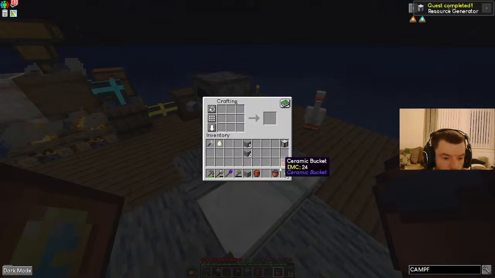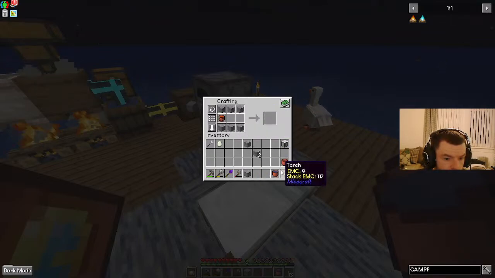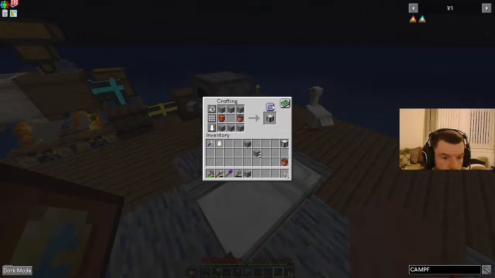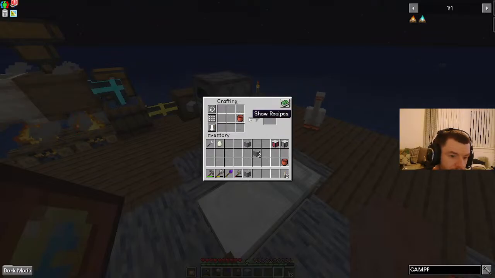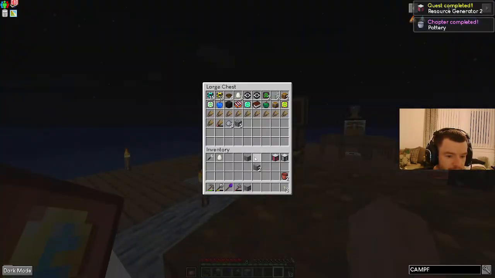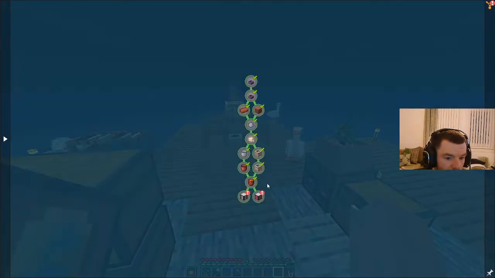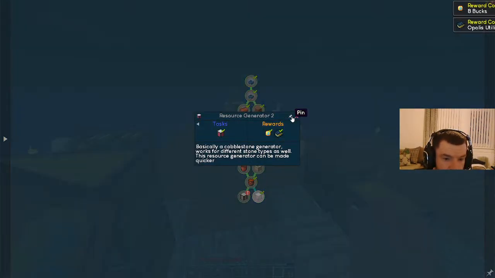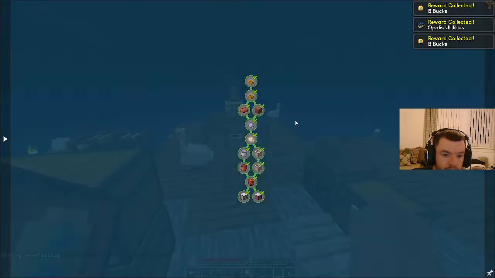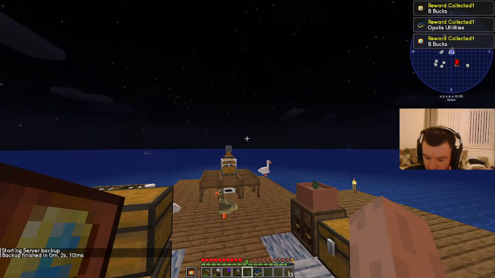Ah, I didn't have to make the other one. So now I think that's what you do. Make four of these. I thought I needed to make another four. And you flip that over to that. Here we go. Nice. Quest completed. Quest completed. Now we should never want for anything again. Never ever want for anything again.